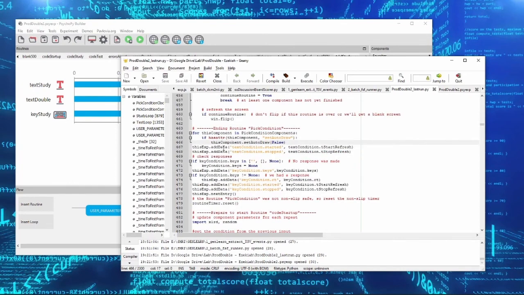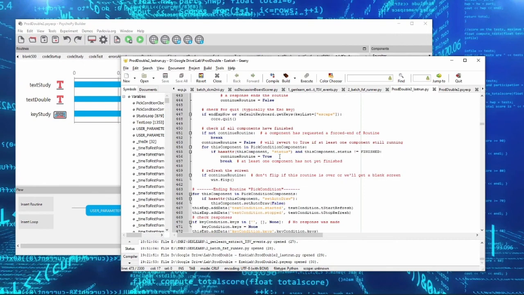So as a very simple example, if you didn't know how to manually add variables to the data file, by doing a bit of searching around in the Python file, you would eventually stumble upon this experiment.addData and see that that's actually how PsychoPy is logging data to its experiment files. And you could then use that knowledge to manually save your own variables to the PsychoPy data file.